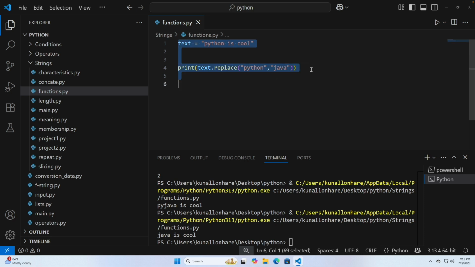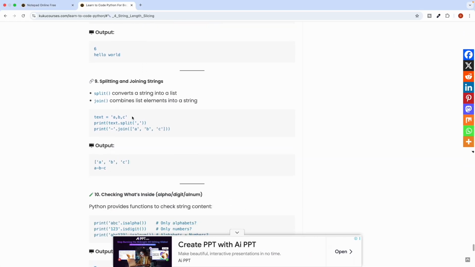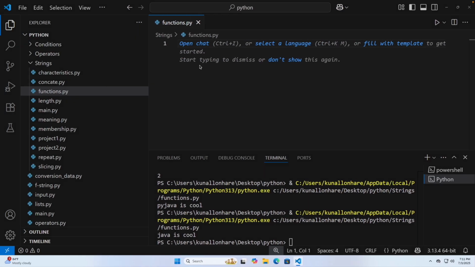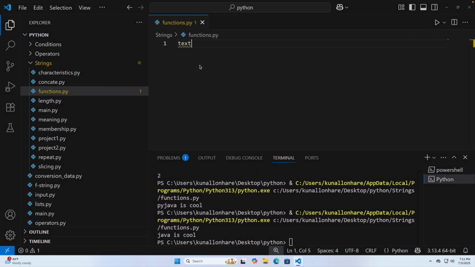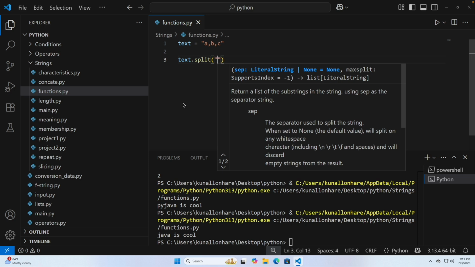Then here we have split and join as well. So what it is going to do is, let's say I write here text equals, let's say, "a,b,c". Now I want to split that, so I will write text.split, in the brackets do one thing, you need to write a comma.